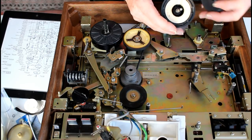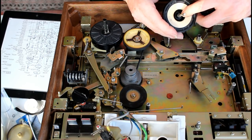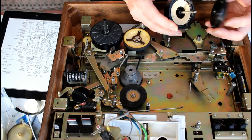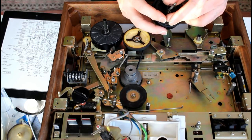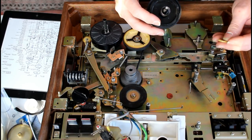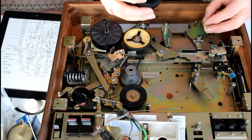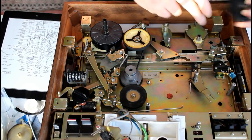What it's calling for is a very thin 9mm plastic washer on top of that, then a metal washer, again 9mm, and this goes on top of that. Then the spring, then this plastic cup which has a step in it, and that's designed so that the spring will engage around the step, and that goes on there. And then the shaft here goes down through the hole.